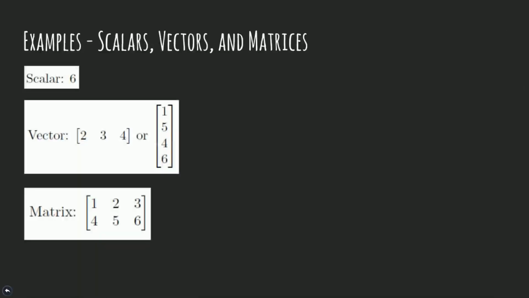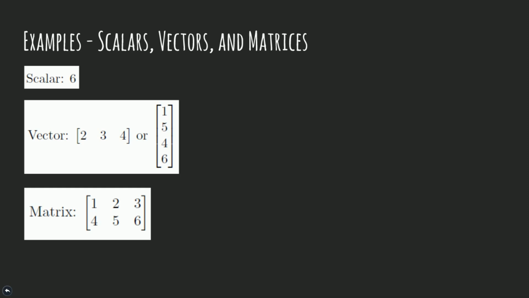Alright, so here on the left we have an example of a scalar, a vector, and a matrix. So the scalar we noted is just any real number, it's a single value. And then the vector now has one index. So this could be either a row vector or a column vector. You see the row vector on the left, the column vector on the right. Again, since this still only has one index, it's still considered a vector. However, as soon as you add another index, you get the matrix.